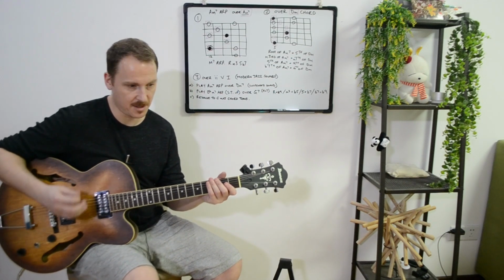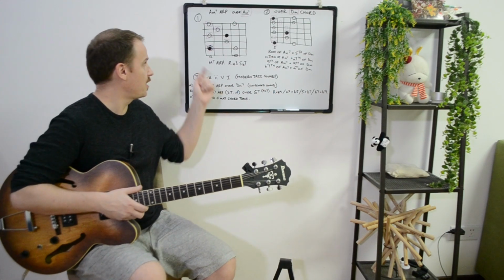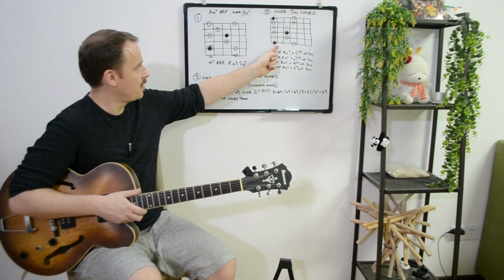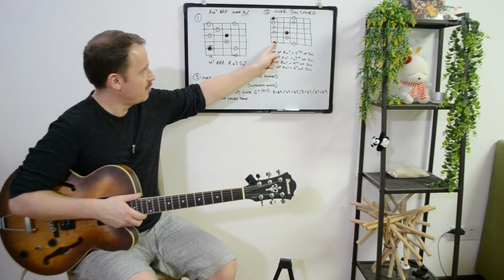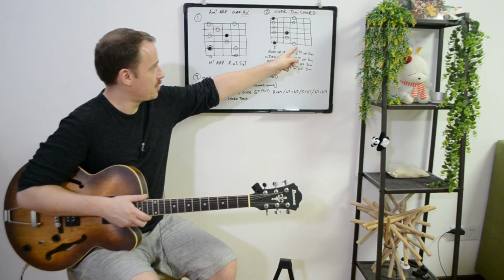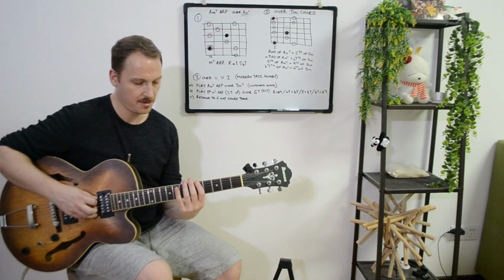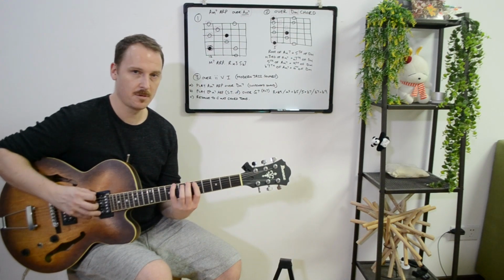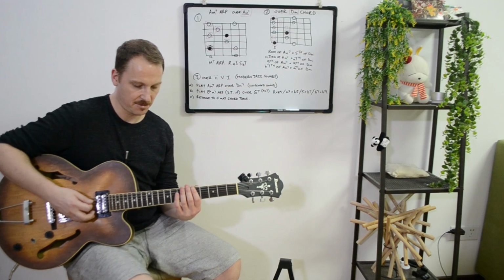And of course that exists in other places. So that leads us on to that. You could consider that to be a 5th string root version of that shape. Here is the 6th string root version of that. So ignore the purple for now. The A minor 7 arpeggio is all the black dots. So we're looking at this sound. And again, that's going to give you the same effect, just in a different register.